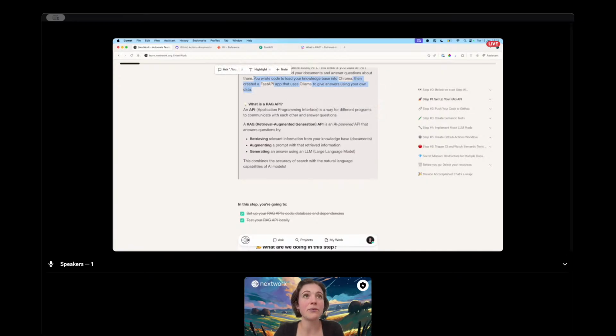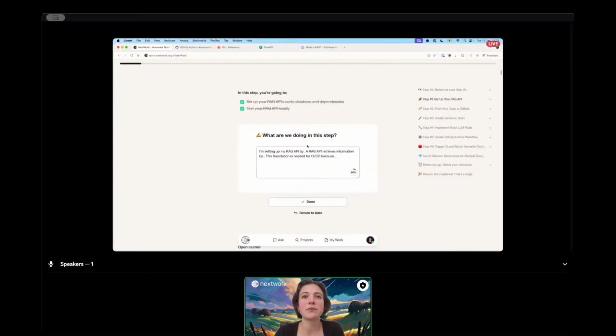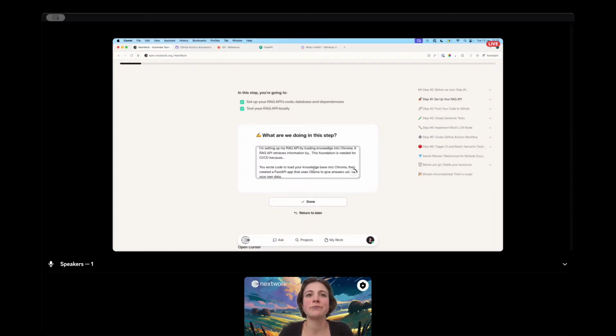Okay, all right, you know what? We're going to do a little copy here and paste, so that I can see what's going on. I'm setting up my RAG API by loading knowledge into Chroma, and then using FastAPI plus Ollama to retrieve that information. Okay, I think I understand this.